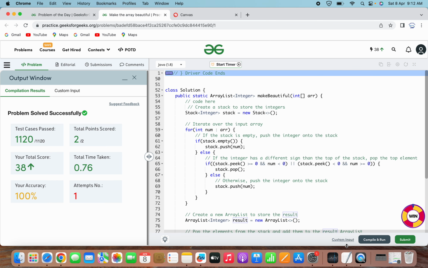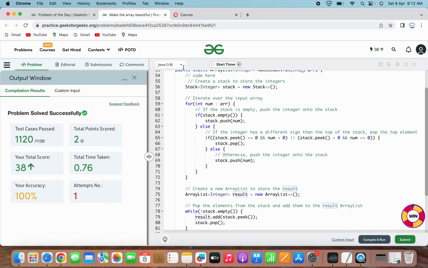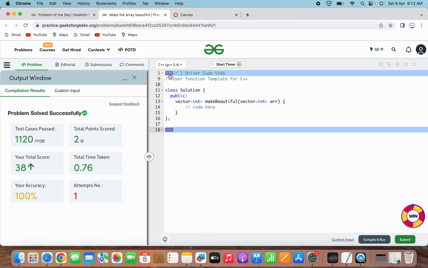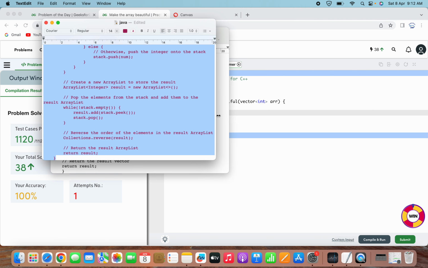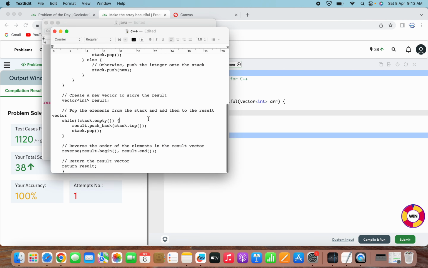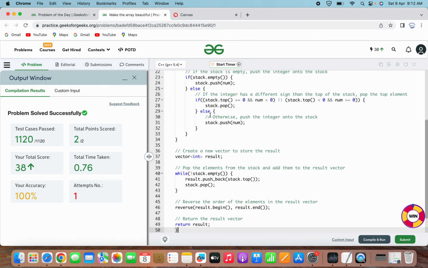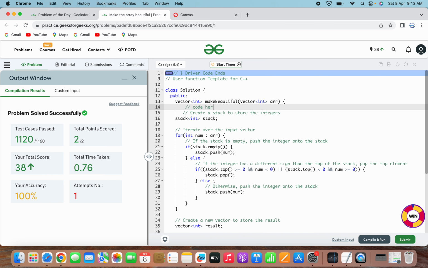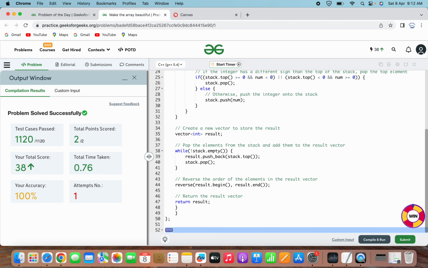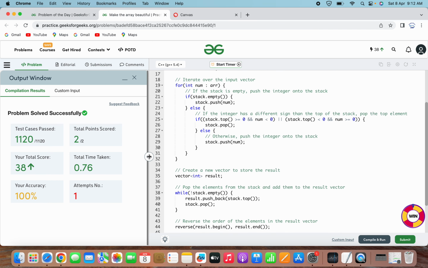So this was the Java solution. I have even prepared the C++ solution. Entirely the same logic, everything the same, just the syntax differences between C++ and Java. So let me copy this solution here. I have copied the method signature twice, so let me remove it once. Here also it is the same approach.